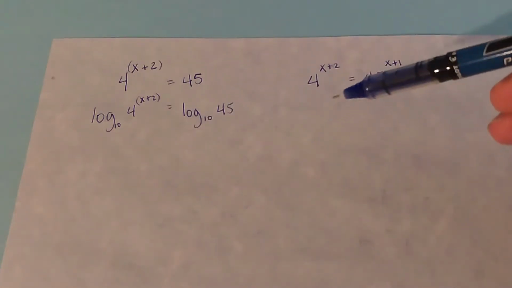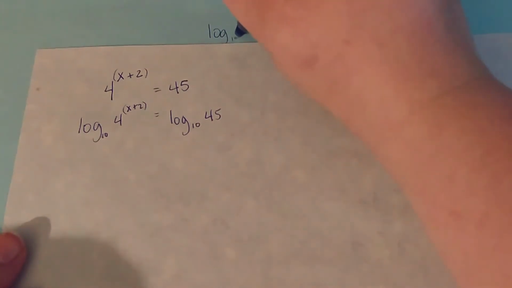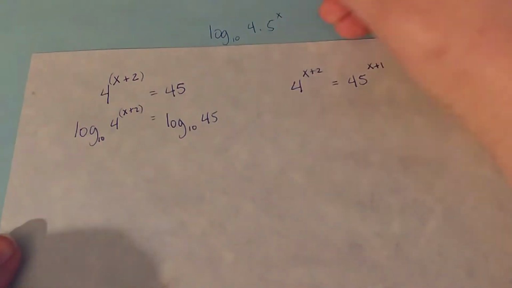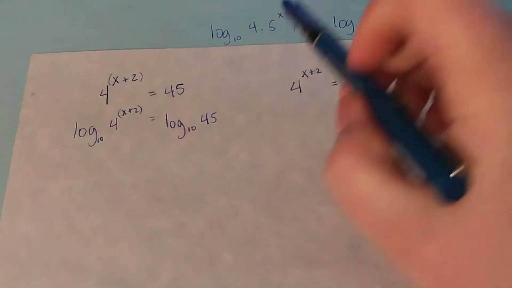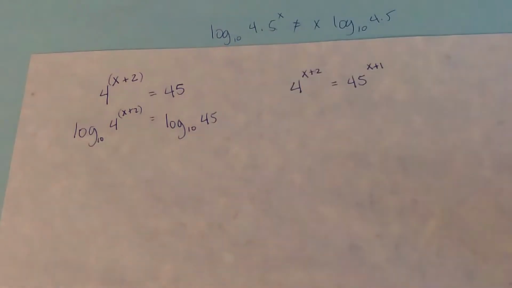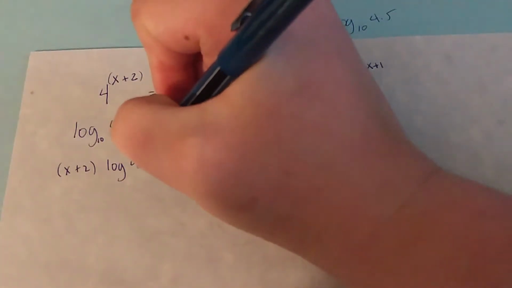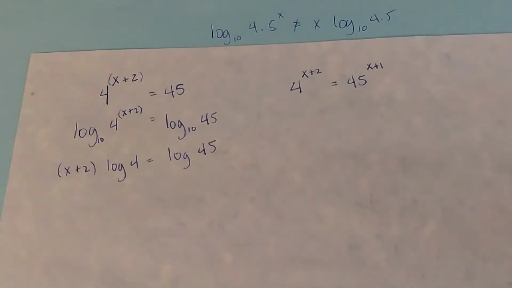So hopefully I'll be able to bring one up, or let's just write one. Here's an example of what I'm talking about. If you had a log base 10, 4 times 5^x, you could not write that as x times log base 10 of 4 times 5. That's completely changing the value. What you could do is split this log apart first and then bring the x down on the one that it still applies to. Okay, so now we're going to take that x plus 2 down. All right. And now that basically makes the x accessible to us.